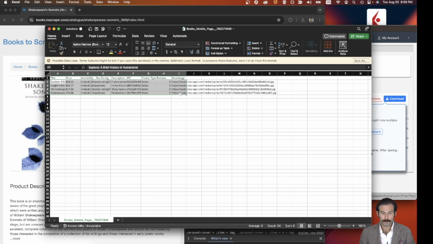Now, what we'll talk about later on in the course is how you build a details page and a list page, and then you would pull everything from the list and then automatically scrape all the details pages. So not going back and forth and manually appending, but automatically appending.